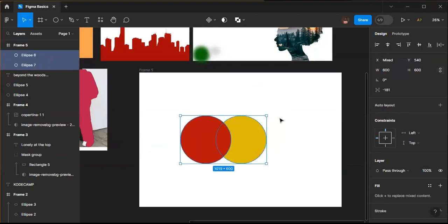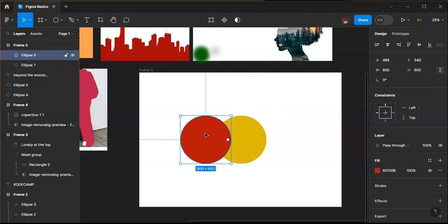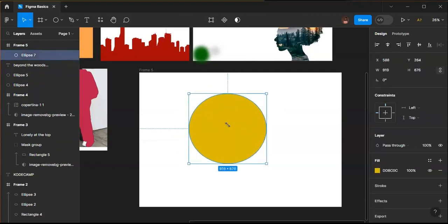Like I said, you can play around with these tools to be creative. And with that being said, I think there's another one I might have missed.